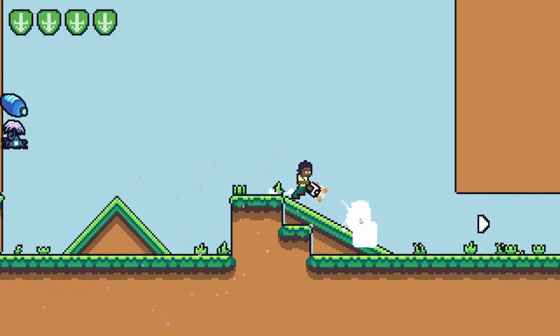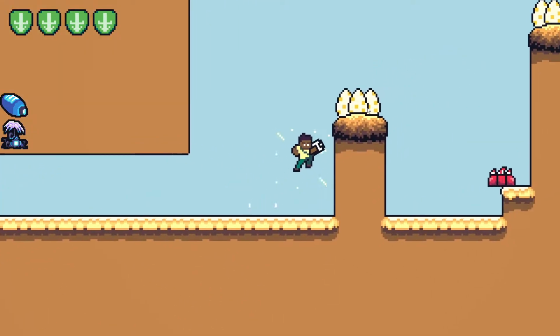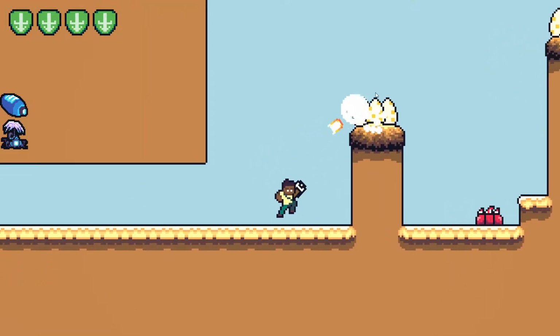And we got the same room. I want to show off one of the... Yeah, here we go. One of the desert rooms. You read my mind, game.